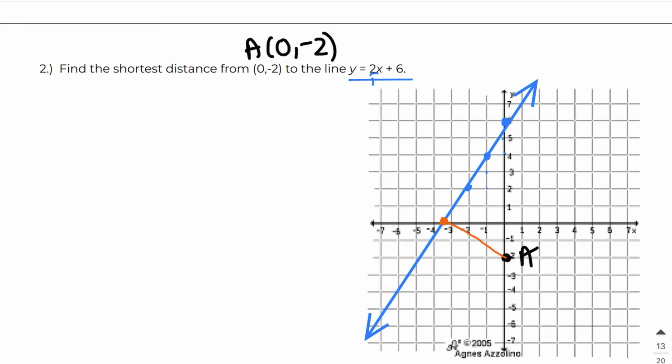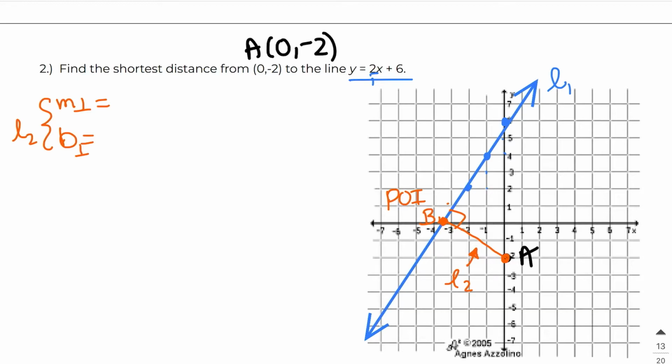So I want to know what the length of this line is, but I need to find my point of intersection, which we're going to call point B. In order to be able to find this point of intersection, I need the equation of this perpendicular line. So I need to find out what M perpendicular is going to be and B perpendicular. So what is the M and the B of this perpendicular line right here? Or I could just say, this is line 1, and then this right here is line 2. So this is the M and the B of line 2. So let's go ahead and see where we can get that information from.